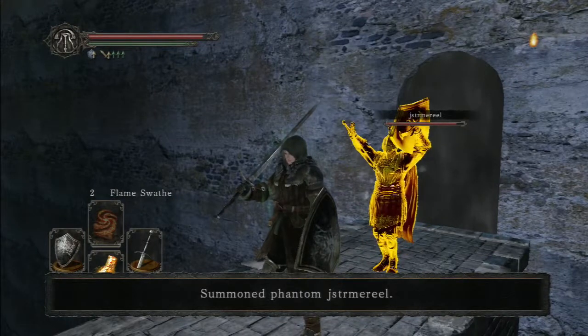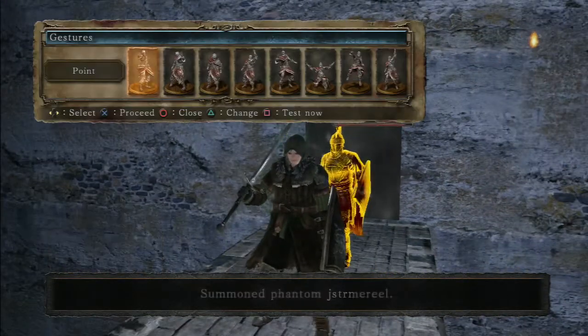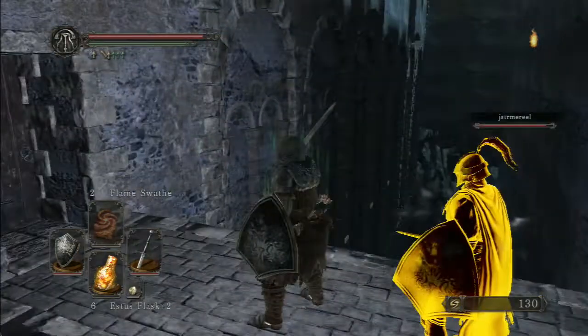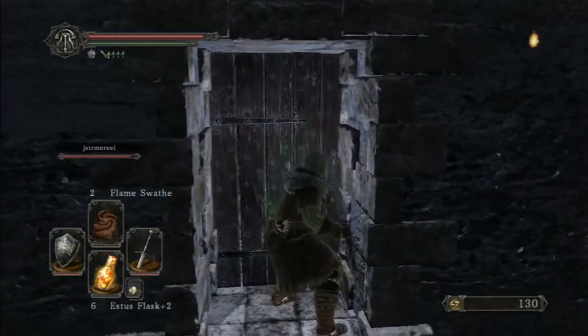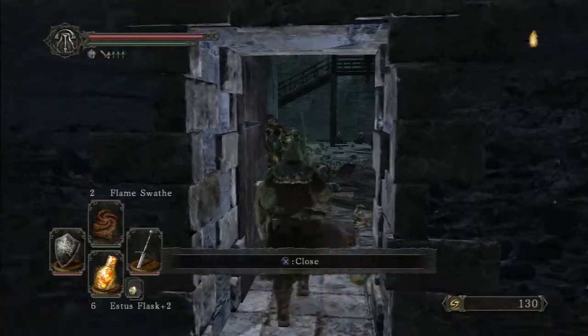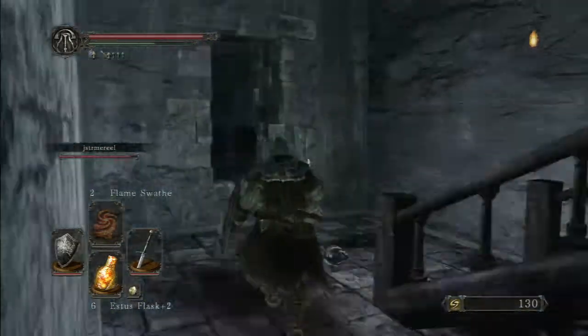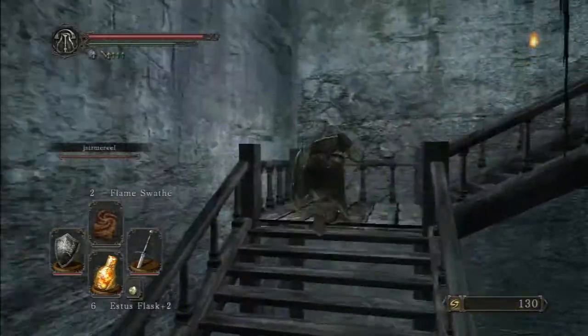So alright, Jester Miro, praise the sun! I will praise the sun. Oh, I can't praise the sun. Well, screw it. Let's just go. Alright. Hopefully we won't get invaded by gray spirits and we can just get here. The good news is, now that we've rung the bell, we can just run up to the top and go through the fog.